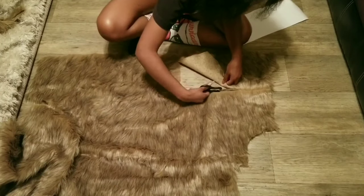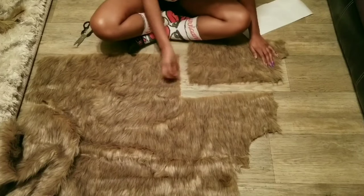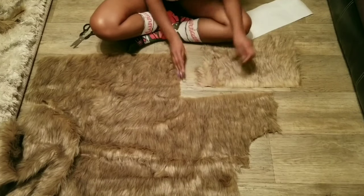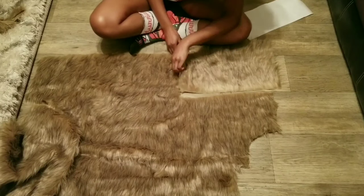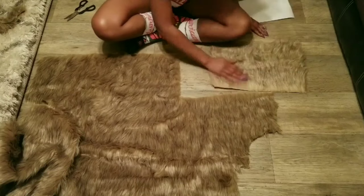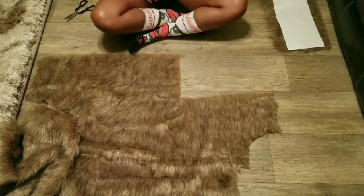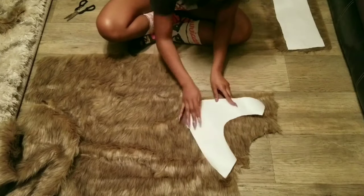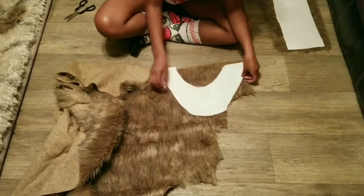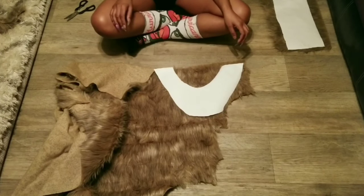Also, when you're cutting out, make sure you cut out a little bit of seam allowance for the top half of your boot and the back half of your boot. Now we're going to cut the bottom the same exact way we cut the top. Part the fur, cut on your part, and you're done.